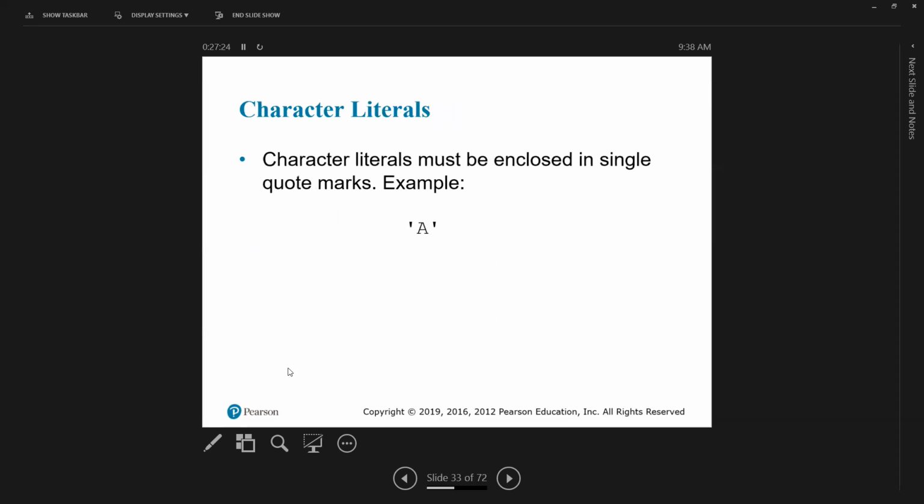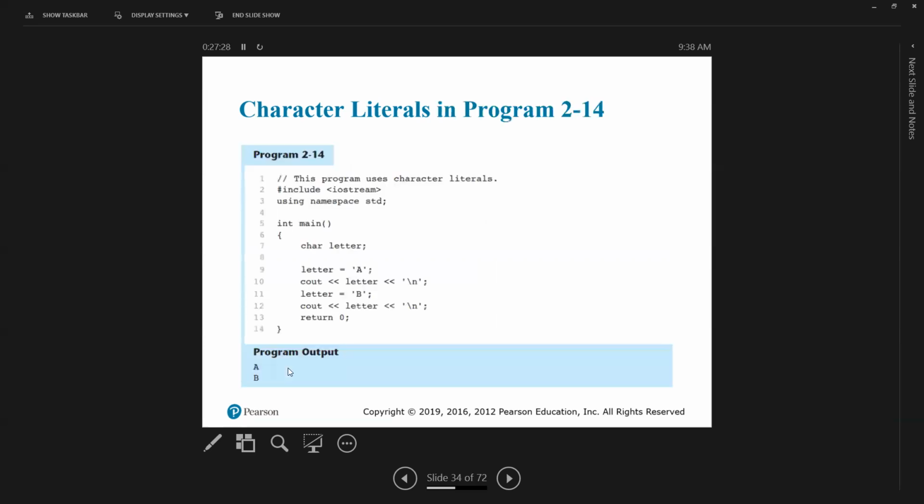So I already mentioned single quotes around a character, and double quotes around a string. In this example, you have a variable called letter, and the first time letter is A, and it's just going to print A. When it prints it, it doesn't print it with the quotes though.